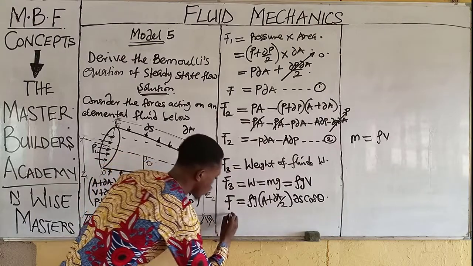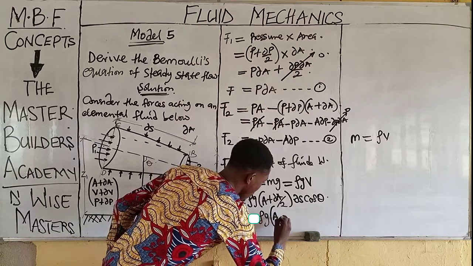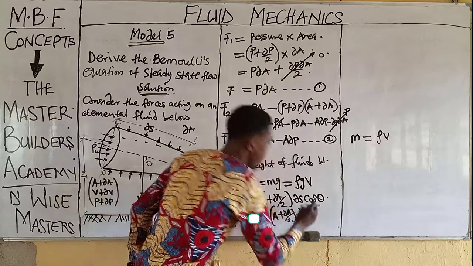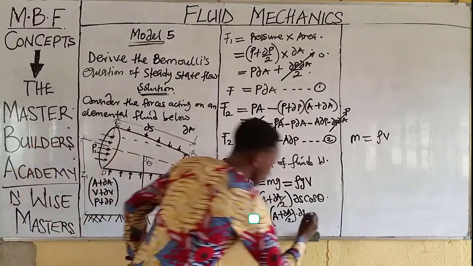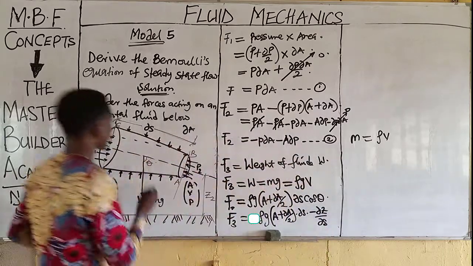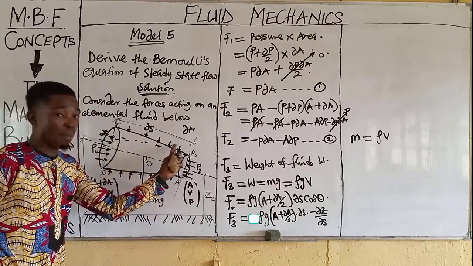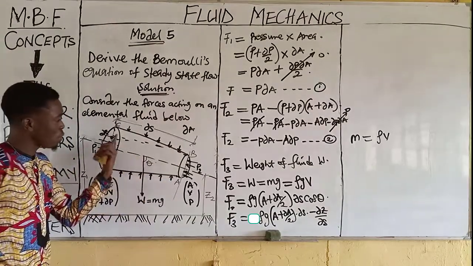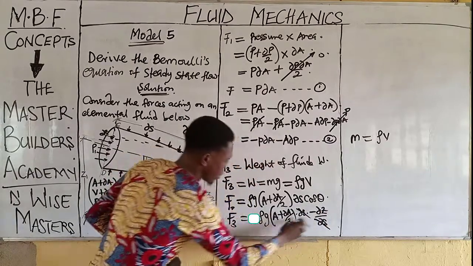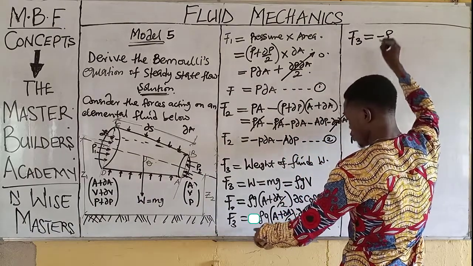And when we simplify and solve for that, we find out that F3 is equal to rho g, that will have given us A plus delta A over 2, multiplied by cos theta. When we obtain the value of cos theta here, cos theta would have given us negative delta Z over delta X. This is the change in Z. When we take this out, this is hypotenuse, this is adjacent, where we have the angles. Therefore, when we simplify this out, this guy multiplies this. Finally, F3 would have given us negative rho.